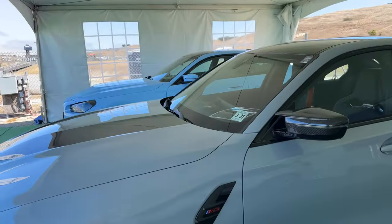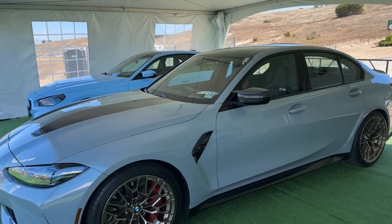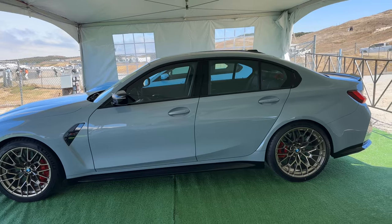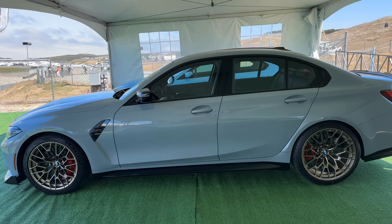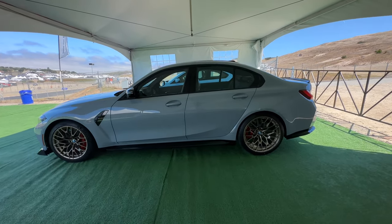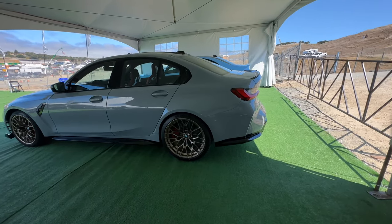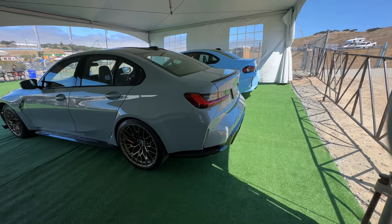All the specs are currently locked, and BMW of Mountain View's car is spoken for. It will be a Performance Center delivery. Unfortunately, Performance Center delivery is being removed from offer for everything built outside of Spartanburg beginning September 1st, so if you had a request in prior to that date you'll still be able to do it. We'll have an in-depth walkaround of the M3 CS in signal green when it becomes available and is delivered to the customer — which is me.